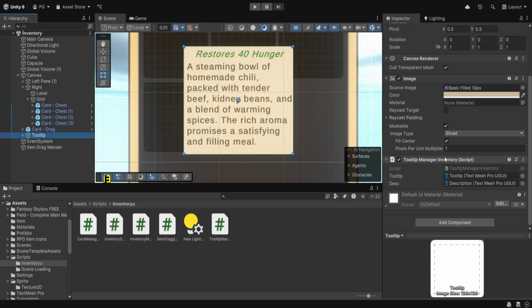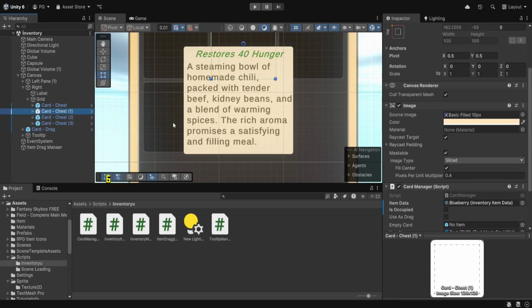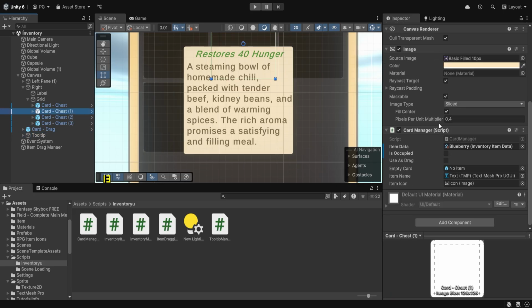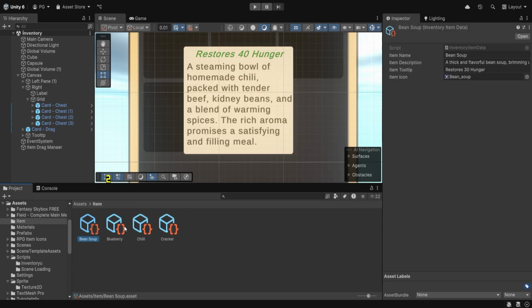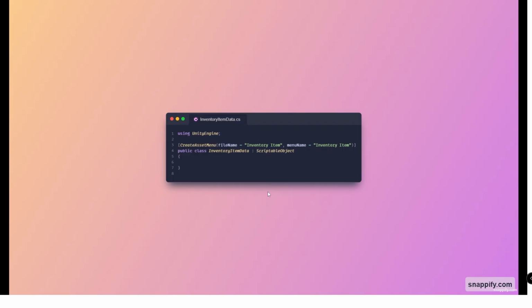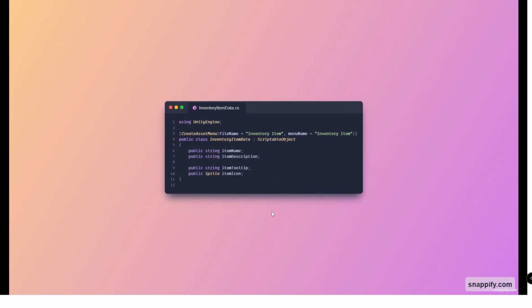And now if we explore the scripts, we'll see more about those later on. You can see here that we have a scriptable object for each item. And here is the actual structure of the object. We have a name, the tooltip, the description, and the icon. So as you can see, this is the scriptable object. This is quite simple and self-explanatory. We only have the data that we are using.